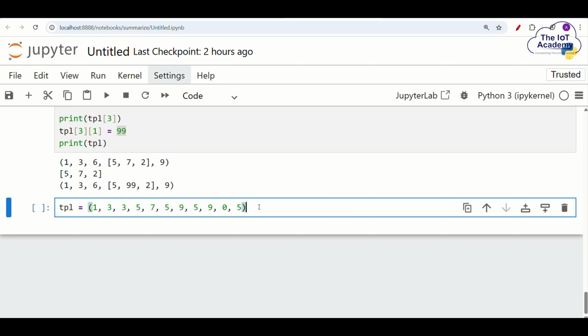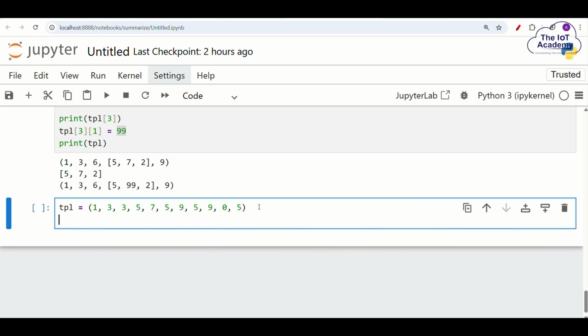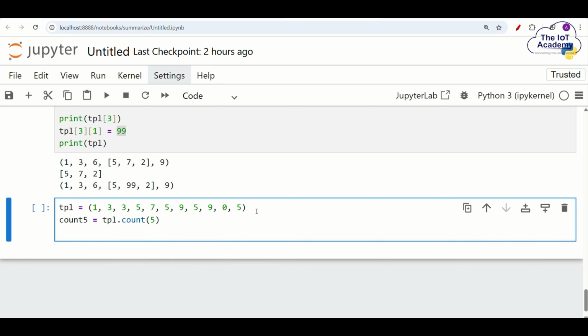Okay, I want to count how many of the 5s are there. So count 5 equal, I'm going to say TPL dot. There is a method called count. Okay, count, and I'm going to say 5 inside. What it's going to do is go inside this tuple and give me a count of this element 5.